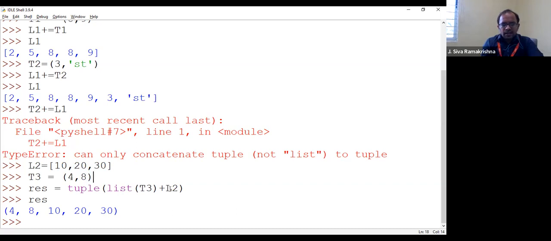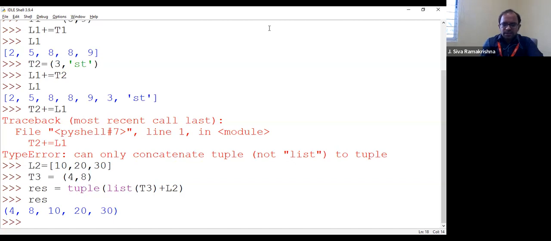How to add a list to the tuple, and a tuple to the list: the result will be a list here, and this operation will result in a tuple. In both cases, the similarity is that the new elements will be appended at the end of the tuple as well as at the end of the list. Make a note of this.